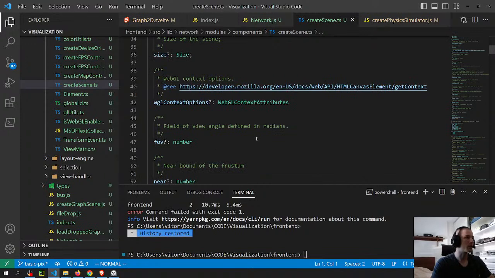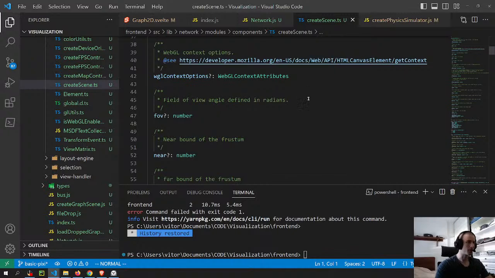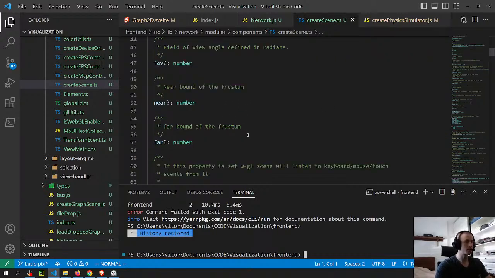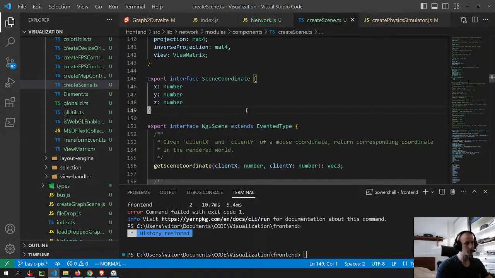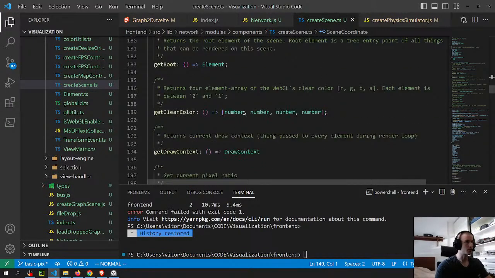From what I was seeing, I think that the create scene is more similar to the canvas. It's both the canvas and canvas renderer. So there are functions here that are in the other files. It looks like on VGS this file is split into two classes. So I think what I'm gonna do is separate the functions.